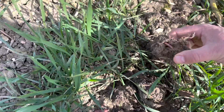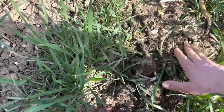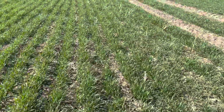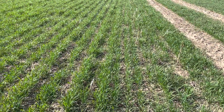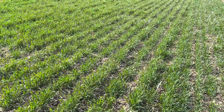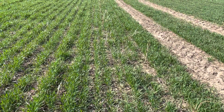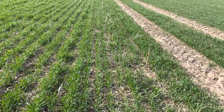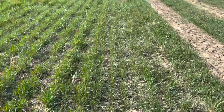So again, 18 years of Claydon drilling on heavy clay soils in Suffolk and this is the result that you'll get. Coming across a little further, you can see a change here - we've got the band-sewn area using the standard leading tine and the 7-inch ablade, and then we have the low disturbance catch crop drilled into with our low disturbance kit, hence the lines rather than the bands.